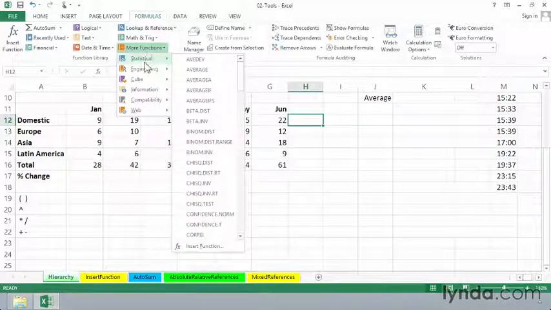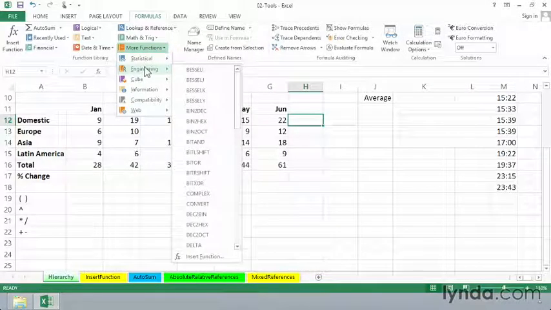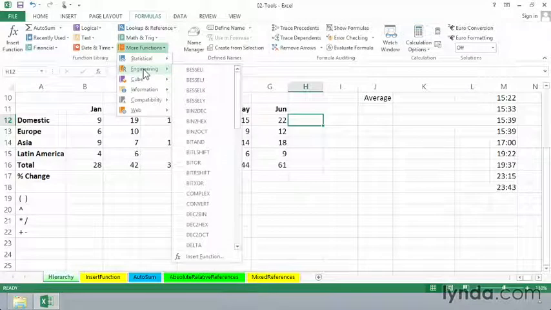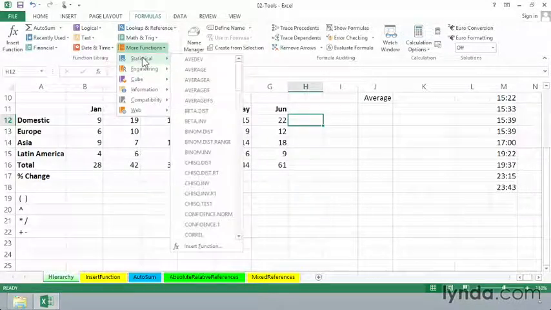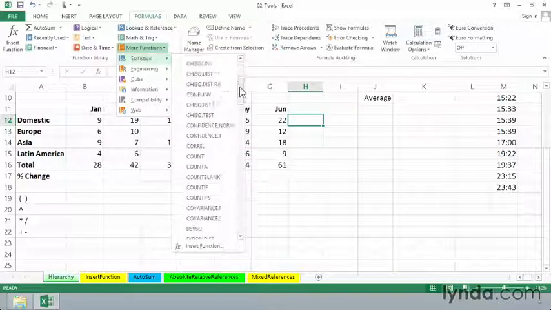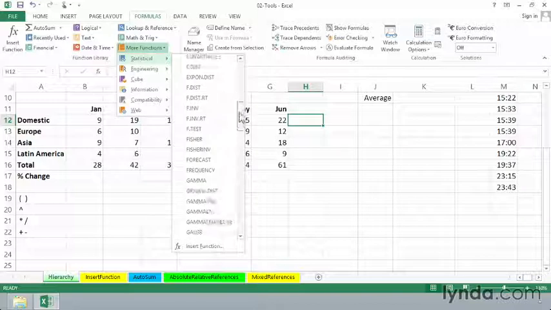Quite a few of those there, also quite a few engineering functions. And of course, if you've worked with Excel for a bit, you recognize that some of these are highly specialized. Some of you will never use these engineering functions. Others of you might not use these statistical functions. But if we did want to use one of these, suppose it's a statistical function, and maybe it has something to do with standard deviation. That's a concept that a number of people are familiar with.